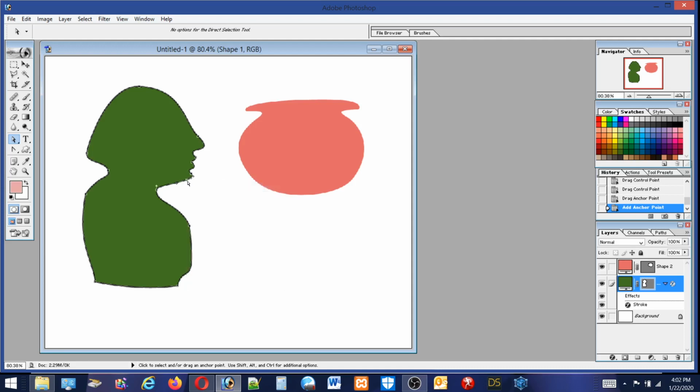Add anchor point. Add anchor point. Add anchor point. So you just keep going with it. Make it into whatever shape you want.